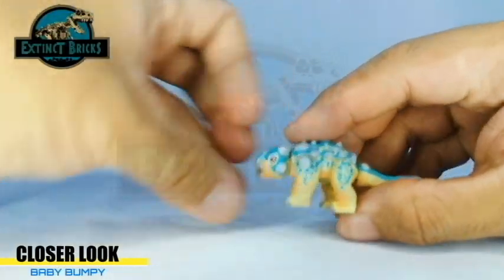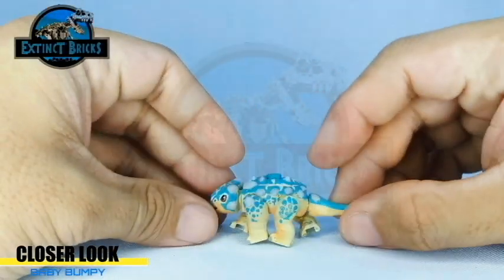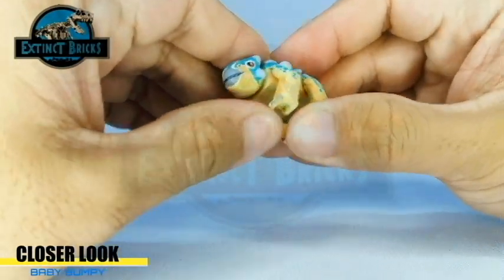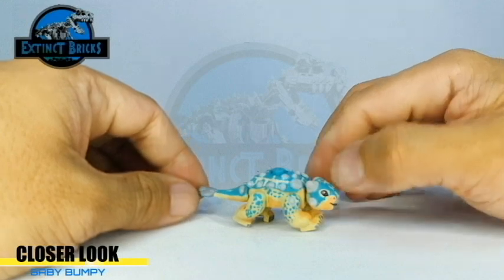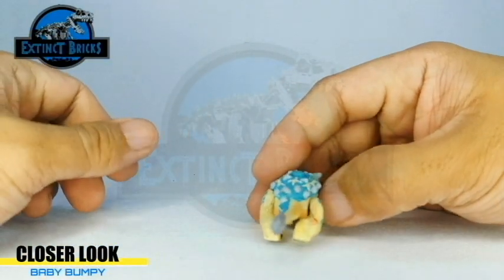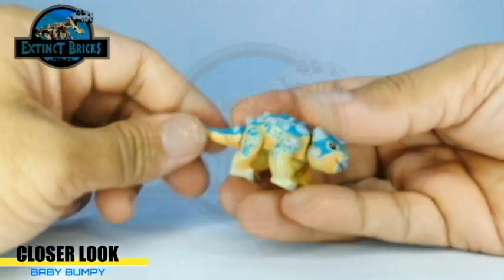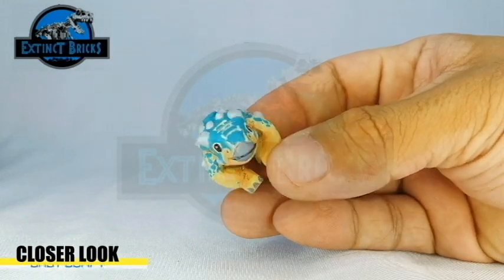The legs can move as well, so it's as if it's walking, or you can also position it in a running or galloping pose. So here is Bumpy in his walking pose. And here's Bumpy in a running pose. We do know that when Bumpy was younger, she was not able to run very fast, and Ben and the others had to carry her when they were fleeing from the pteranodons. Our Bumpy here can also twist its tail as if defending itself, but it's really short and quite useless at the time maybe. Nonetheless, the tail adds to the cuteness of Bumpy. And that's it for our closer look at our baby Bumpy figure.